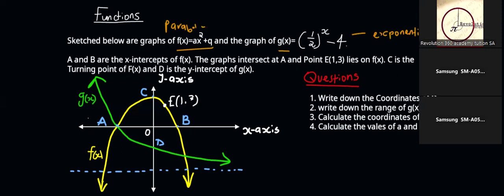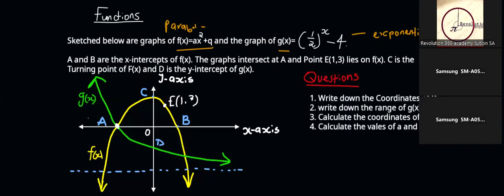So the graph intersected point A, you can actually see here, this is the point of intersection. When you say the point of intersection, that's where the two graphs meet. Also here is a point of intersection. That's another point where the two graphs meet. It's just that they didn't give us a coordinate for this one. And then they're saying C is the turning point. As you can see, C is the turning point, which is just right there.